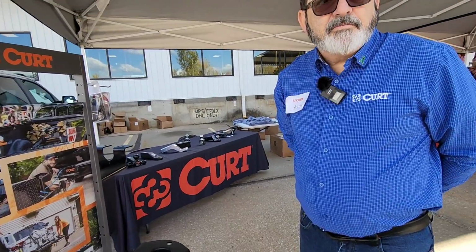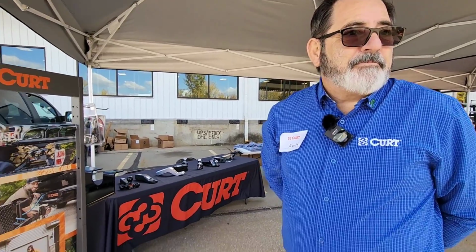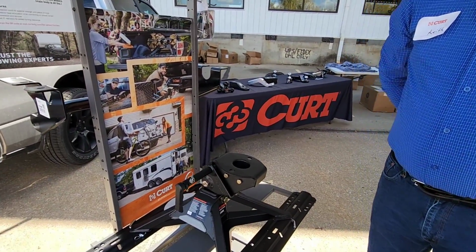Right, you guys produce a lot of the fifth wheel components that go in OEM trucks as well, Ford, General Motors, and Ram. Not so much on the Ford side, we do some designs for them, but when you look at the General Motors side or the Ram side, we do a lot of work with those particular companies, as well as some others. Yep, and I saw one of your hitches over there, a 30,000 pound rated hitch. You guys have monster RV hitches if people need them for fifth wheels.